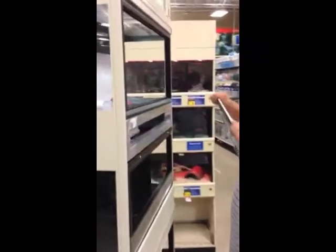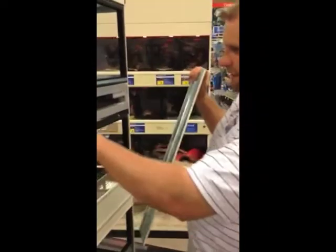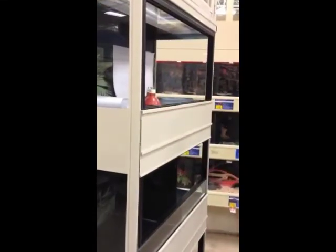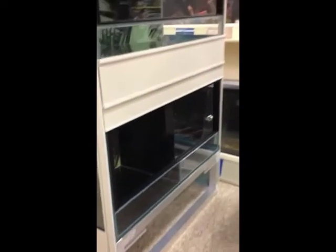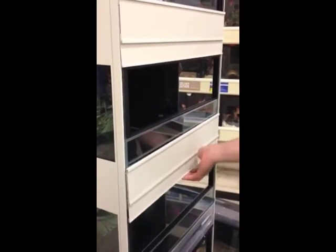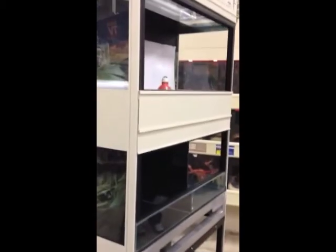I'm going to get the channels here too. This little rail right here is going to slide into these channels. Just have to line it up, and it'll slide right down. Okay. They're all the same, all three of the way down. The bottom one is a lot larger because it has the black panel on the bottom. But these are all interchangeable. Putting the light bulbs in.